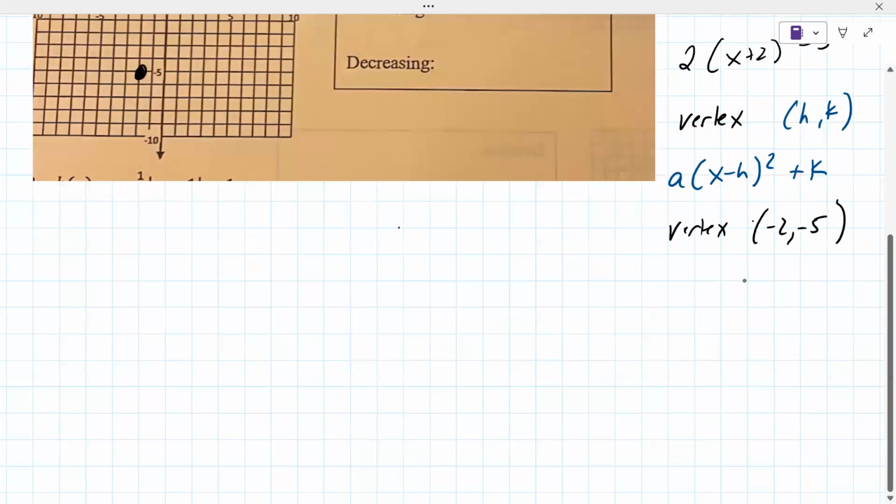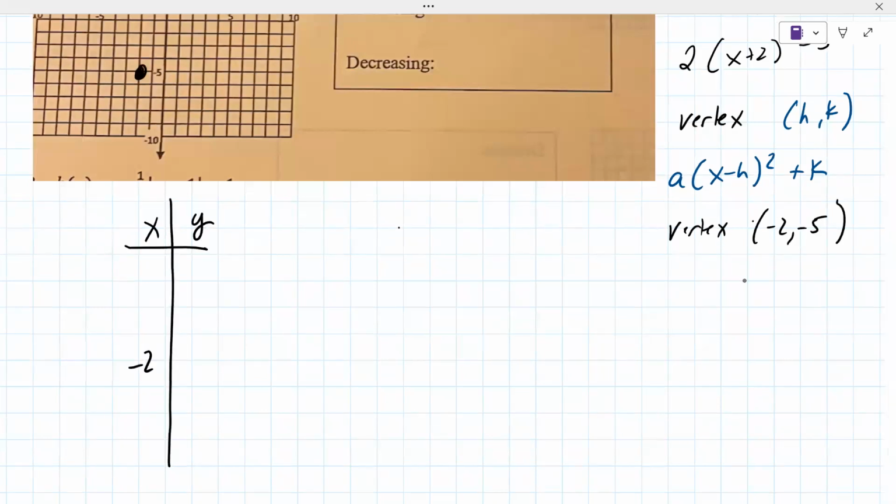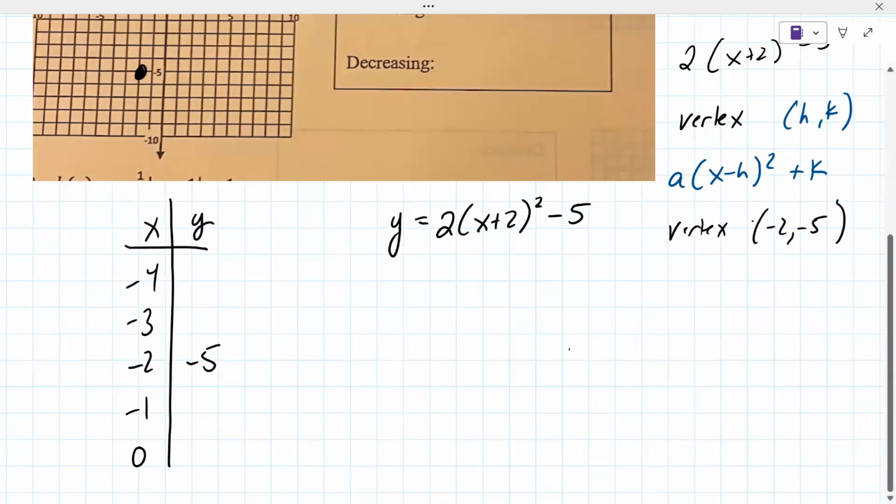And then the way that I like to show students how to graph this is to make a table, X, Y. That vertex goes right in the middle, and then you need 2 points smaller and 2 points larger. For these other points, there's symmetry that you can use. You don't have to do them all. You just have to do either -1 or -3, and you're putting that in for X.